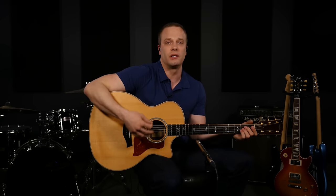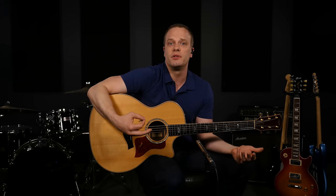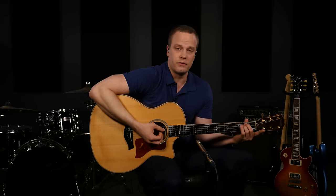And it's going to be really cool for you because even though you just learned these two chord shapes and some basic strumming, you're going to be able to jump into a real song and play along with some real music, which is awesome. Now, a chord progression is just a specific order of chords. And this song is really simple. We only know two chords, so we're only going to be using two chords, right? And the idea is all we have to do is learn when to switch from chord to chord.